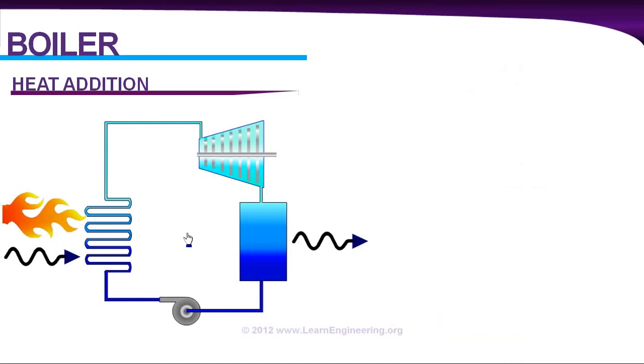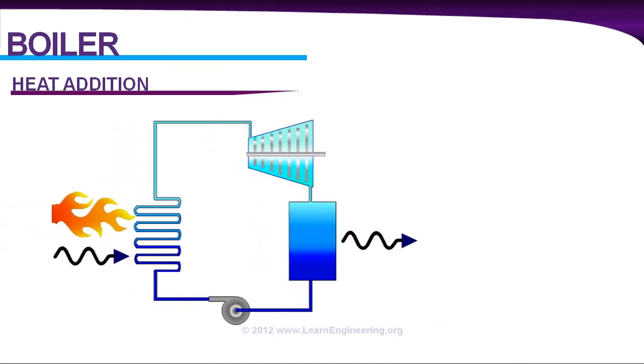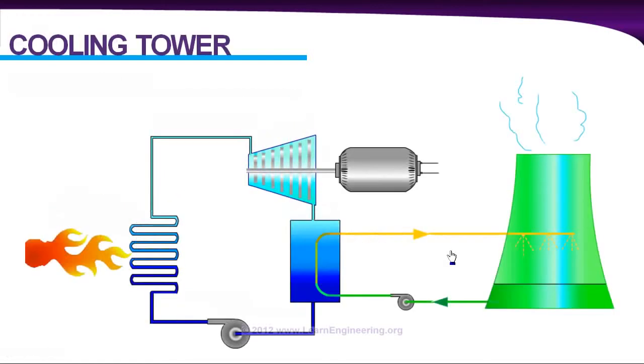So forget about thermodynamic cycles now. First, for heat rejection. If you want to remove heat from this fluid, you have to supply a colder liquid through this heat exchanger. And for that purpose, we are using something called cooling tower. A cooling tower always will have cold water inside that, and you can pump it over the condenser and it will absorb some heat. Finally, it can be cooled back to this original state using natural convection phenomenon.